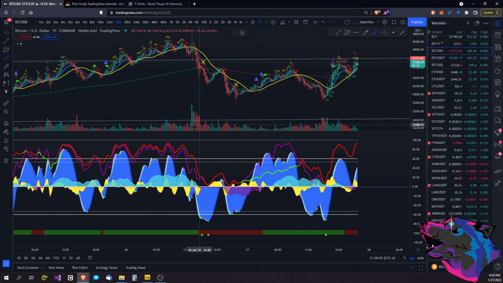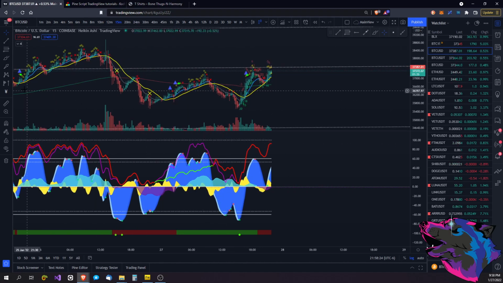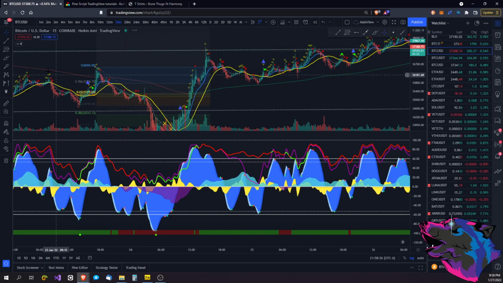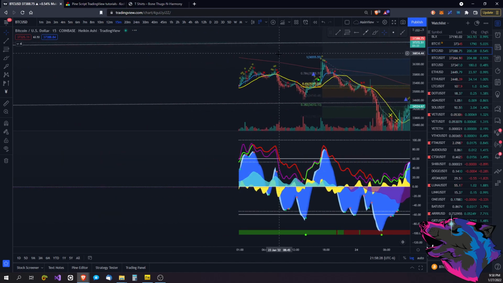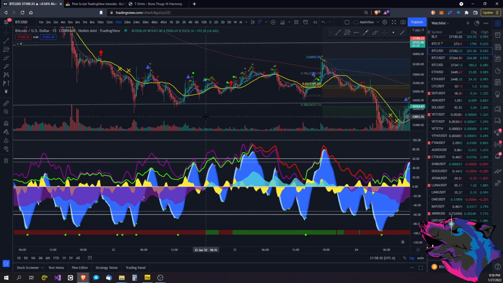The general direction of the RSI is heading down about here. Good chance that your money flow is coming down. That's going to break to the downside. And that is about the gist of it with the RSIs.